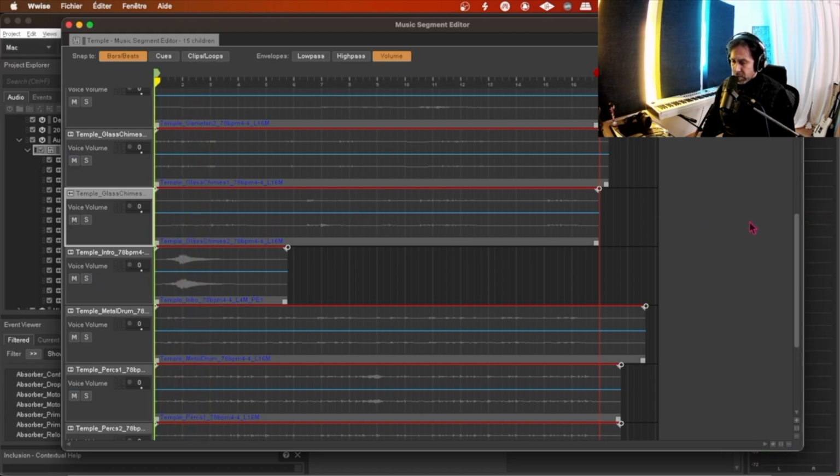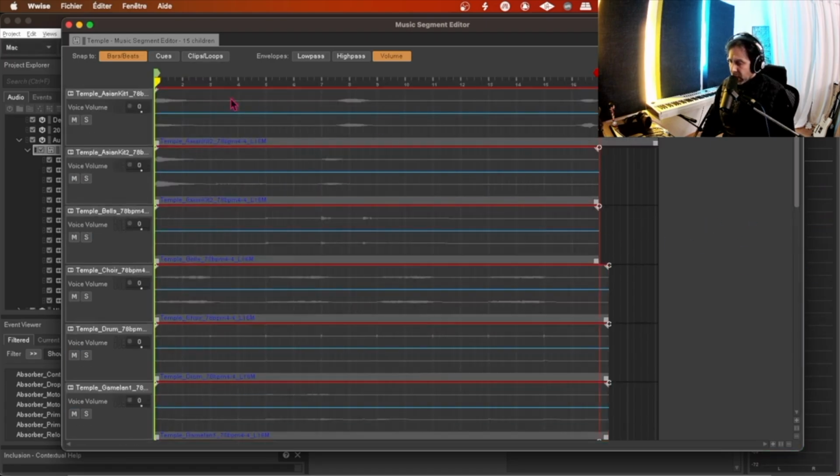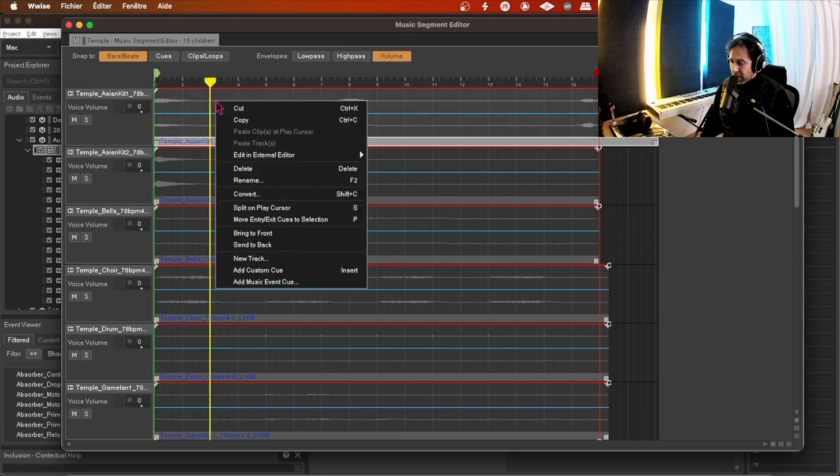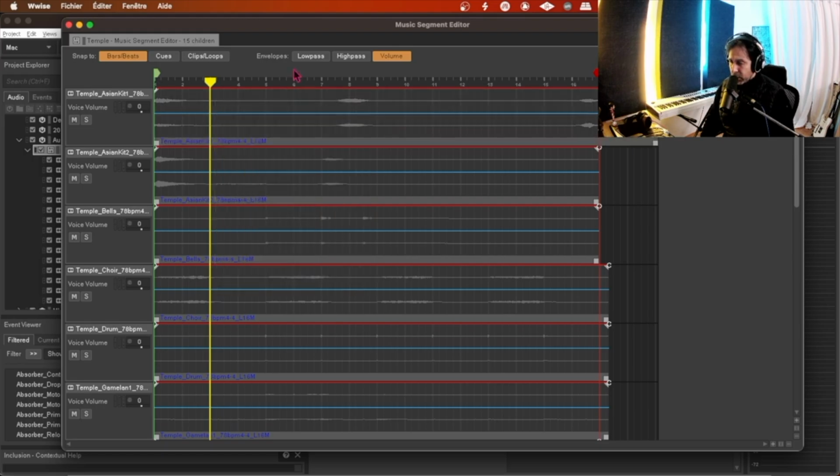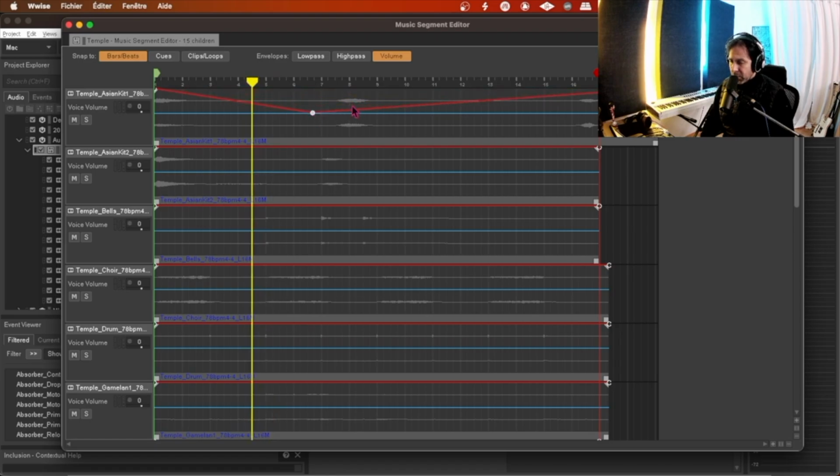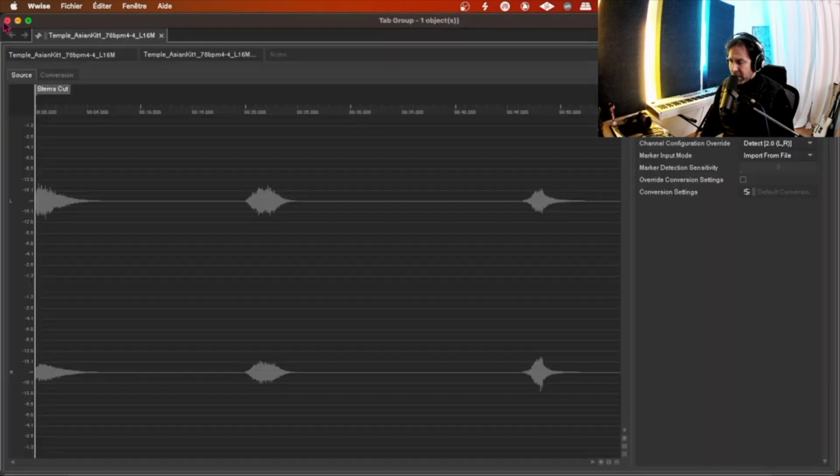We can also relocate our playhead and edit some clips with the split at cursor or with the shortcut S. And we can work on envelopes, for example volume, creating breakpoints like automation by double clicking and moving those breakpoints.